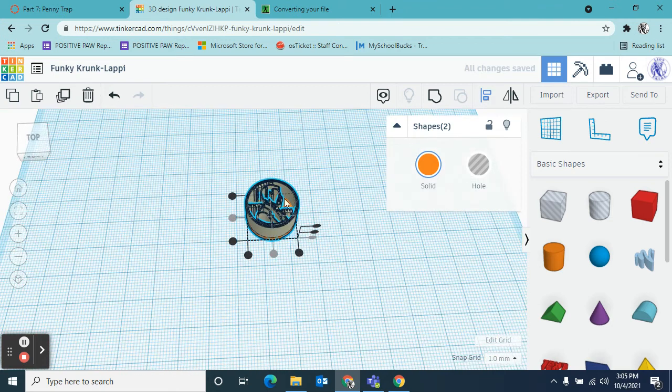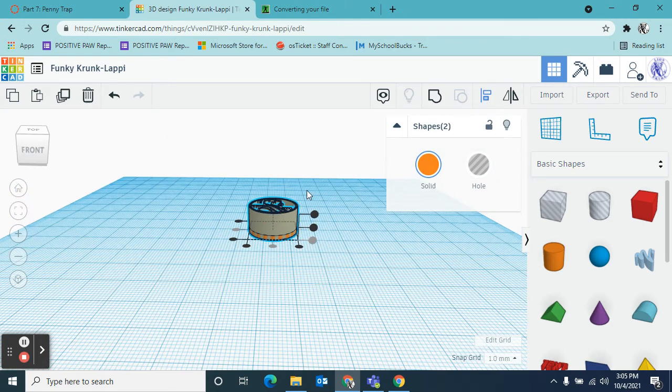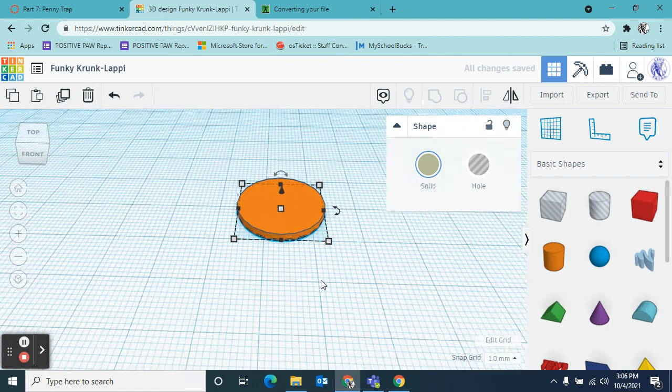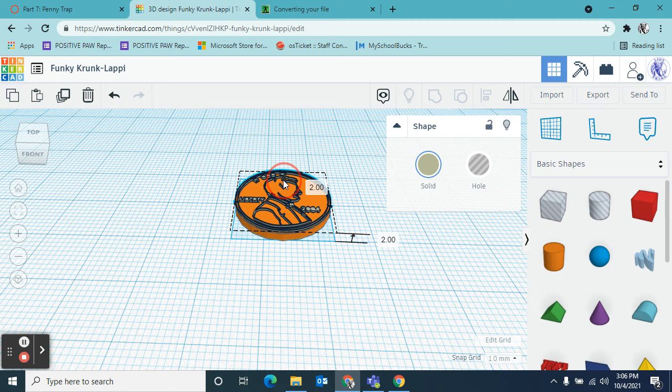And then what I'm going to do is change the thickness of my penny. I want this to be really, really thin. We're talking about less than a millimeter, right? Something like this, 0.2 millimeters perhaps. Something very, very skinny. And now I'm going to use my lift handle to lift it up to where I can just barely see it. That's going to be too much.